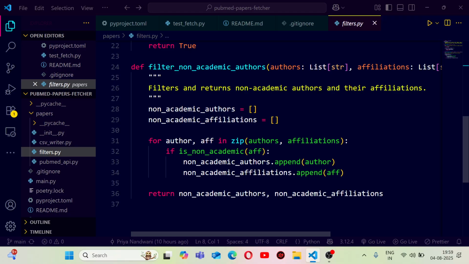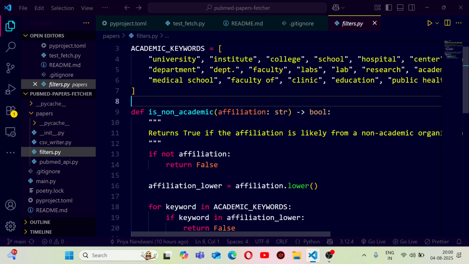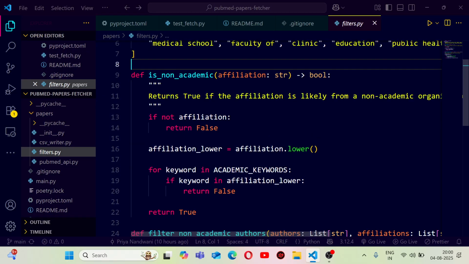So here, we check if it is a non-academic affiliation, because from the affiliation part of it we can only know if it is from the academic side or from the corporate side. So we are sending this affiliation to the contributor function. Here it will take that affiliation, which is basically a string, and it will return us a boolean.